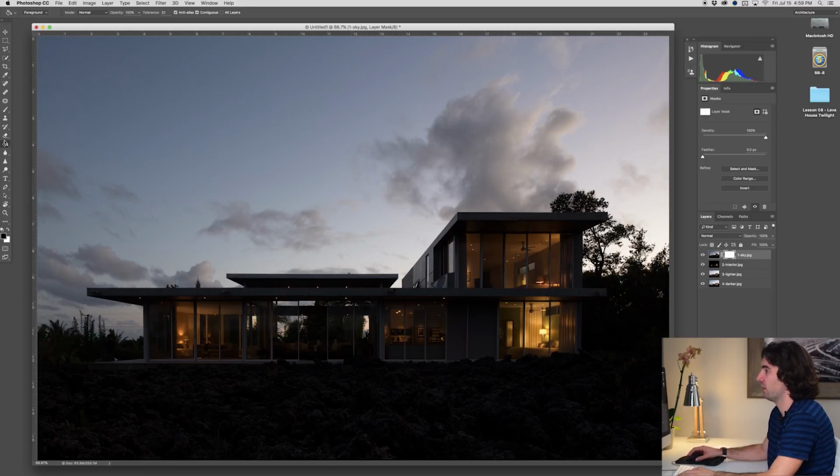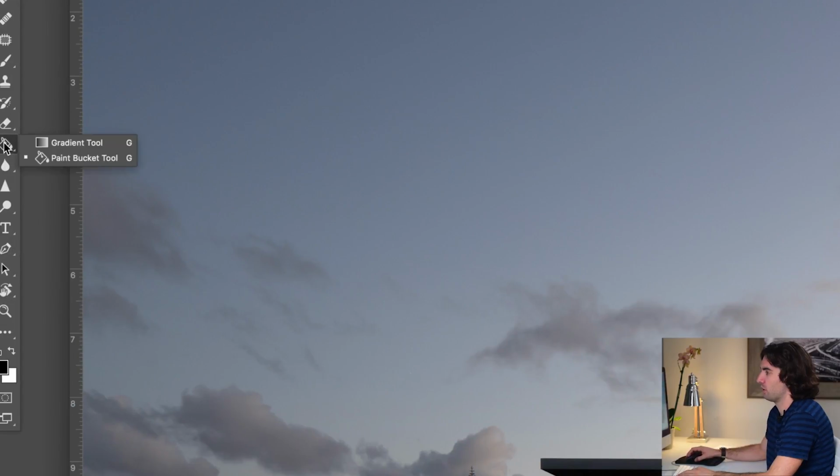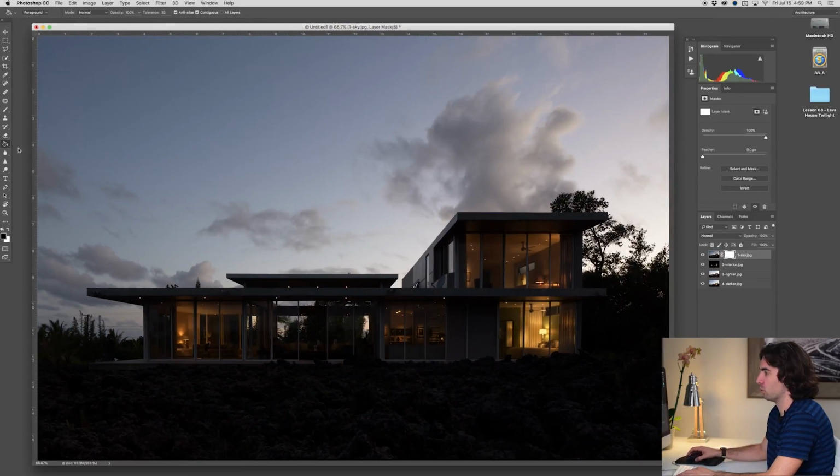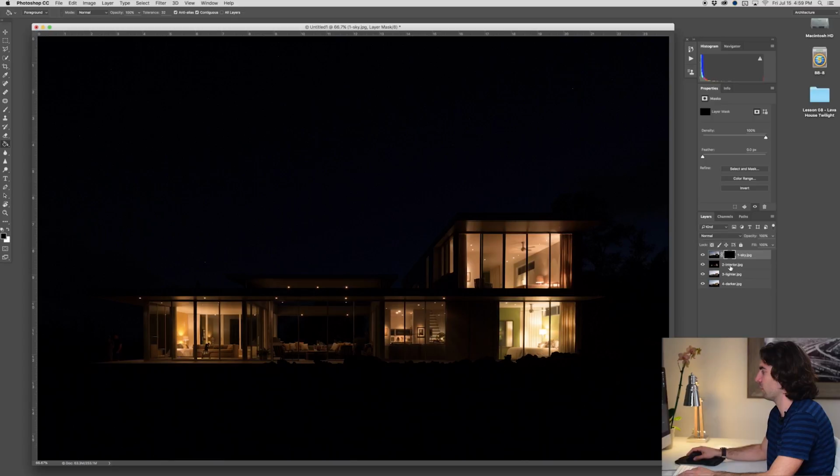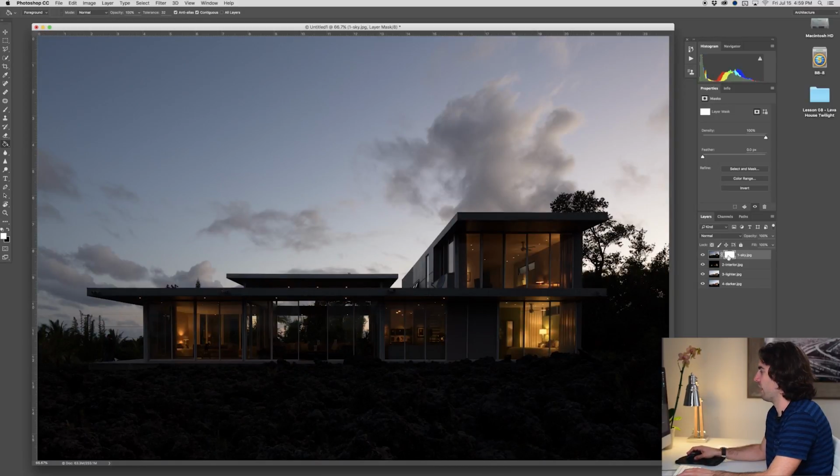The most simple way is using the paint bucket. If I select the paint bucket, which is over here, I can click G or select the paint bucket tool, and I fill this mask with black, what's going to happen is it's going to hide this layer and reveal the one below. So I'm going to go ahead and dump that with black, and as you can see, the layer below is revealed. Now this is obviously a shot that was taken much later where all you see is the interior glow of these lights. Now if I switch my foreground and background color to white, and I paint bucket again, that mask again shows the original layer, and we did not hide it because we're using a white paint bucket.